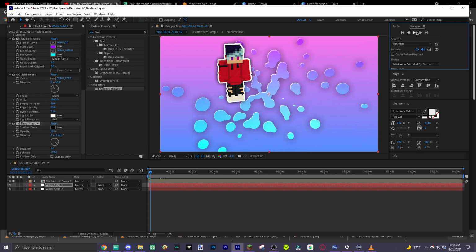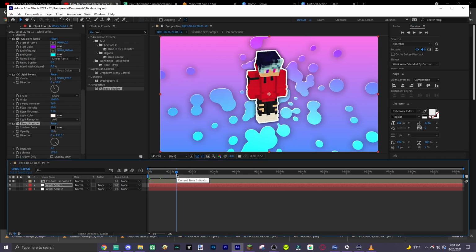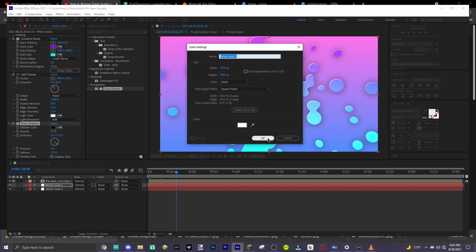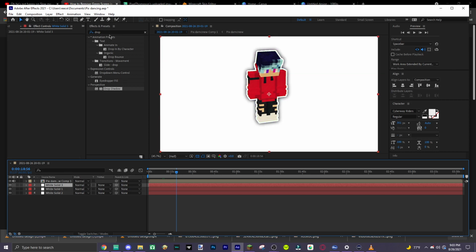Definitely really neat. I'm going to add one last thing. What is the last thing? Oh yeah, CC Particle World. I'm going to make a new solid, another one of those white solids that I've created already.